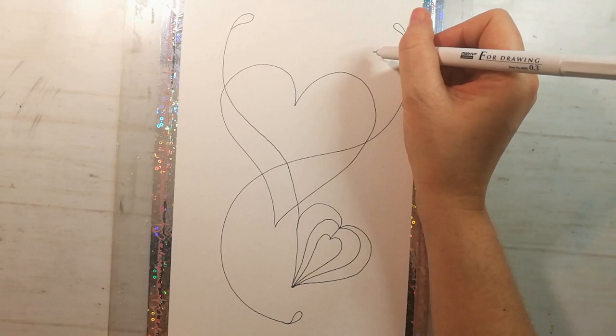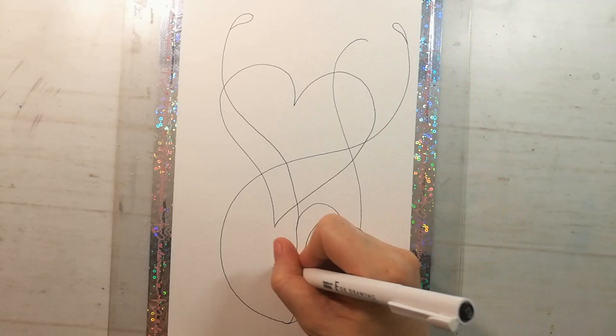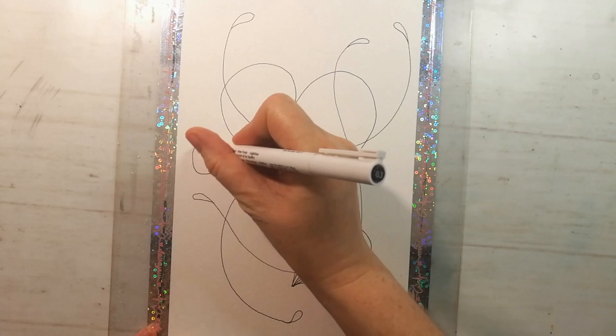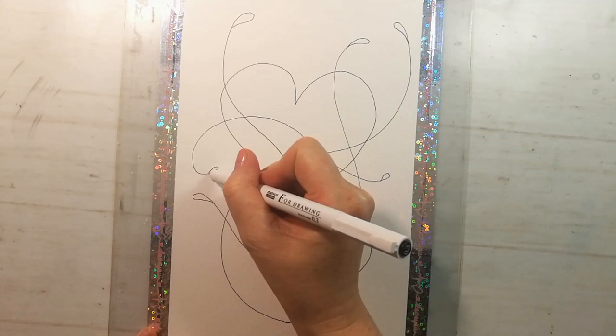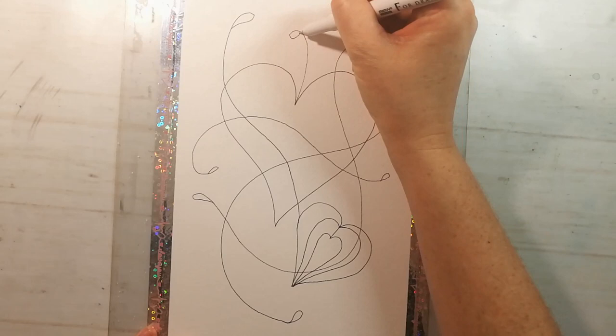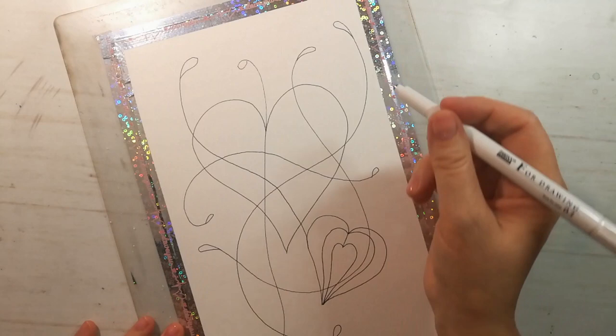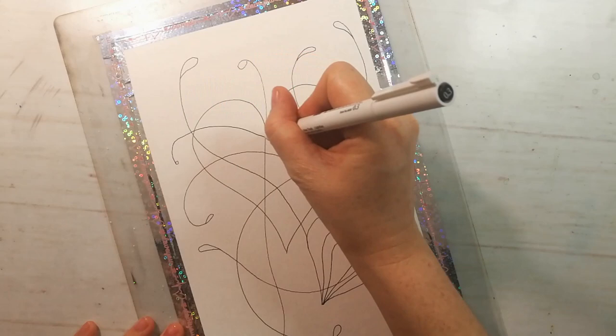Neurography is defined as the branch of neurology that deals with the description of nerves and the nervous system. It is therefore not surprising that neurographic art is quite similar to our nerve cells. Although I discovered through research that this type of art was discovered and developed in 2014 by Russian psychologist Pavel Piskarev, I think many of you will agree that we painted similar creative works in art classes in elementary school.